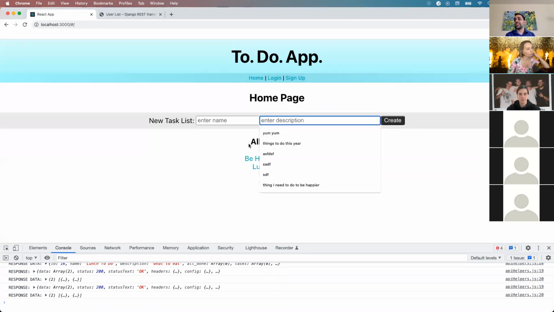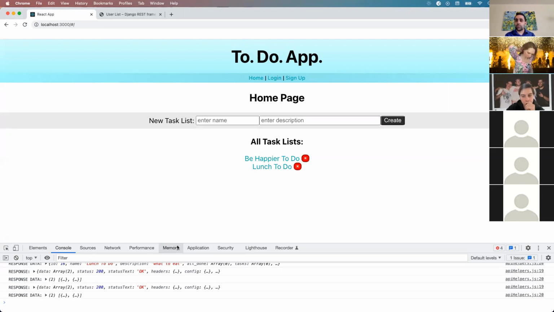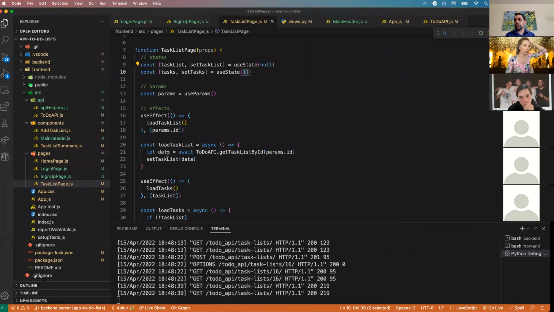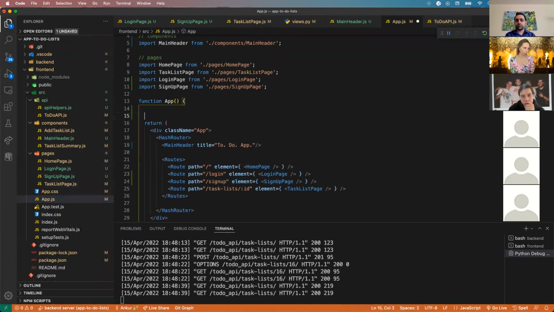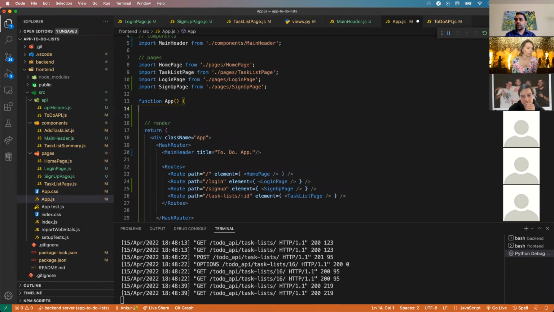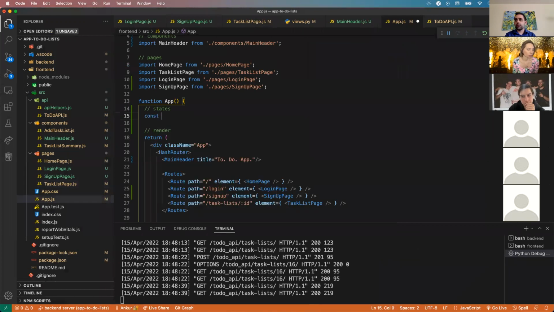What I'm going to do is I need to store a state value after I log in. Because notice I log in, but I don't store that information anywhere. Only way I know I'm logged in is based on the request object that gets sent proves that I'm logged in. But I want to internally keep track of that. So I'm going to go to app.js. We're going to create a state value. That state value is simply going to be the username.